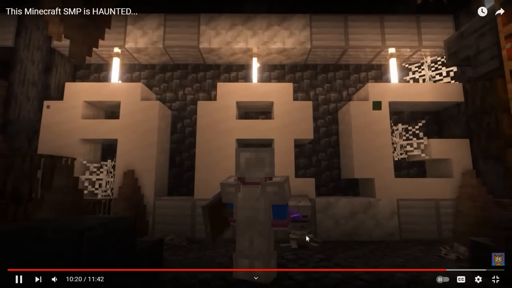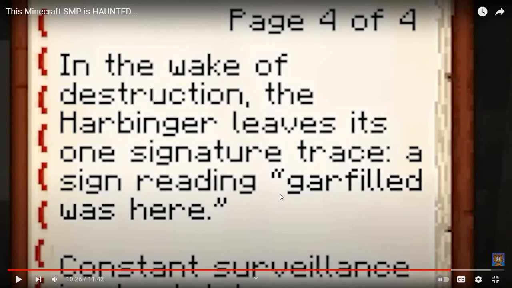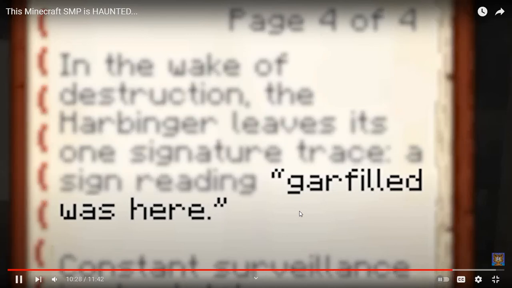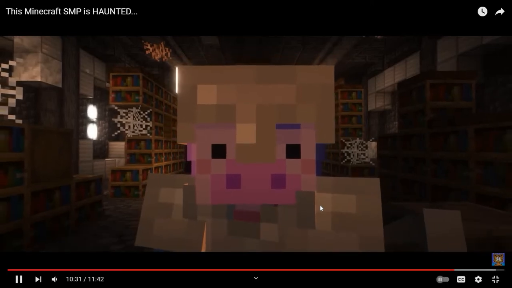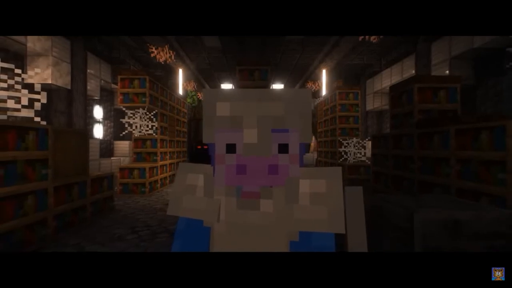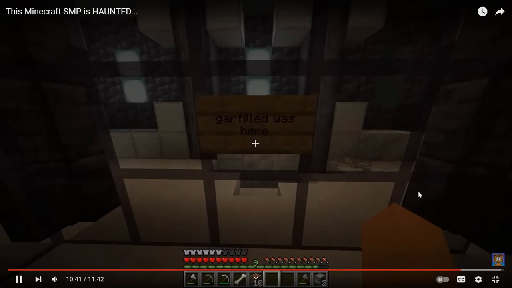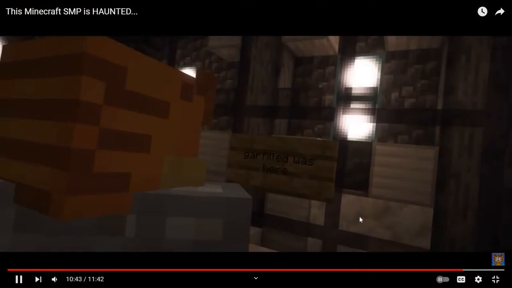There's a lot of dead bodies here, hinting at the fact that that's what led to their downfall. And then it lets us know of Garfield's signature on where he's been. The second he leaves that sign, everything goes south. So then, you get to see that Garfield has placed the sign.